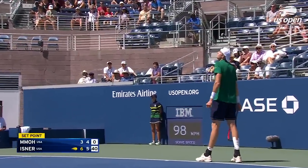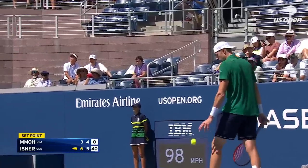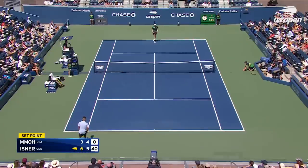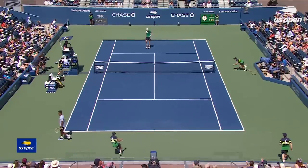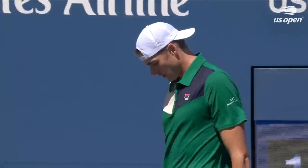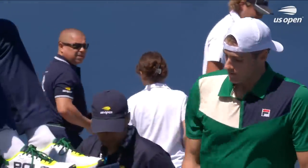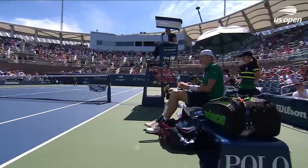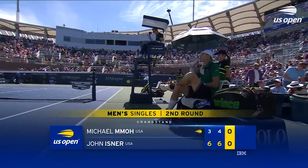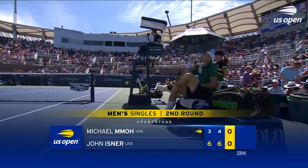Some impeccable defense there, and he's got set points. Game and second set is done. And Isner gets the second set. Isner leads two sets to love. Playing some really good tennis, so this is the Pete Sampras formula, break and a break. It's two sets to love.